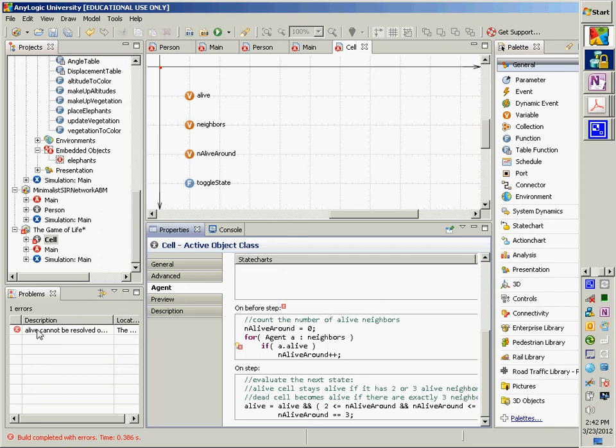Maybe more closer to home, maybe you have a person class in your model, and then you have males and females. And males and females each have unique characteristics, but then there's a lot in common, right? So in common, there might be things like, what's their age? What's their ethnicity? What's their occupational status? What's their income? Those would be common to males and females.